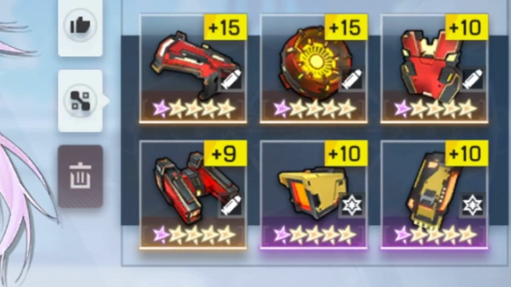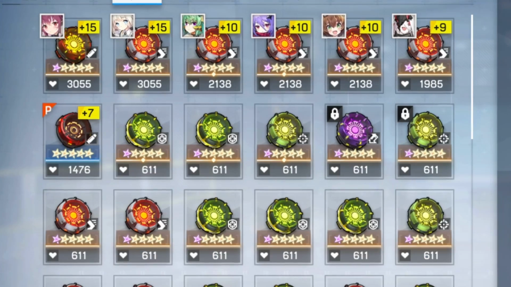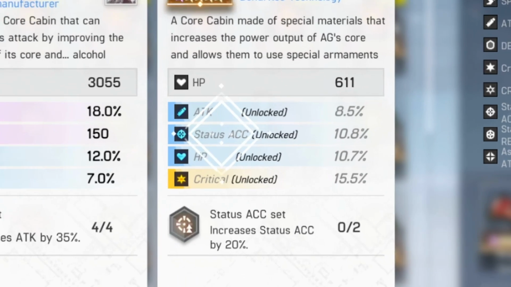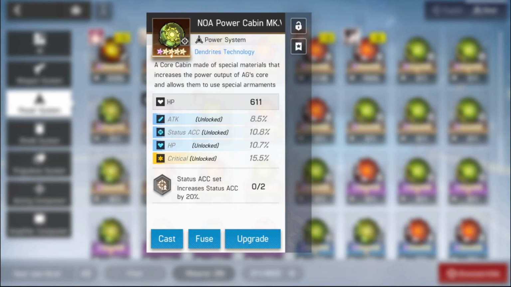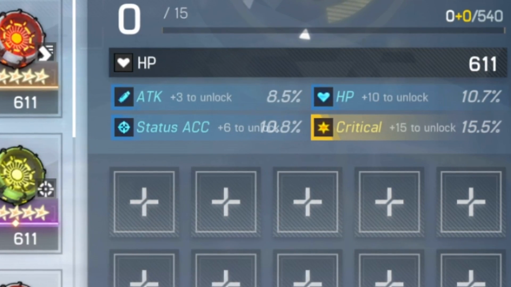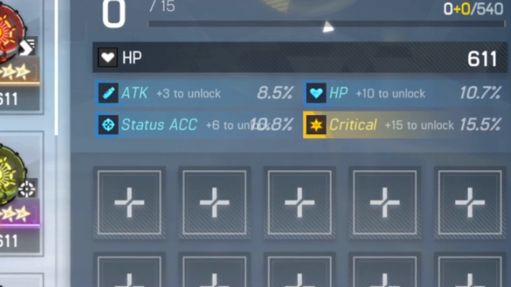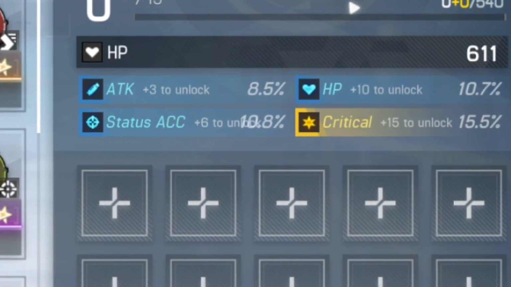Not only can gear roll with just main stats, they can also roll with substats. So the way how substats actually work in this game is that first you need to unlock them. As you see here, this is a level 0 core that I have, and you see that they all say unlocked. Well, if I actually click upgrade, it takes me into this screen and I can enhance the gear. And you can see down here, I actually show the conditions that I need to meet in order to unlock the substats. So if I get the gear to +3, I unlock attack, +6 unlocks accuracy, +10 HP, and then +15, I unlock my critical chance.